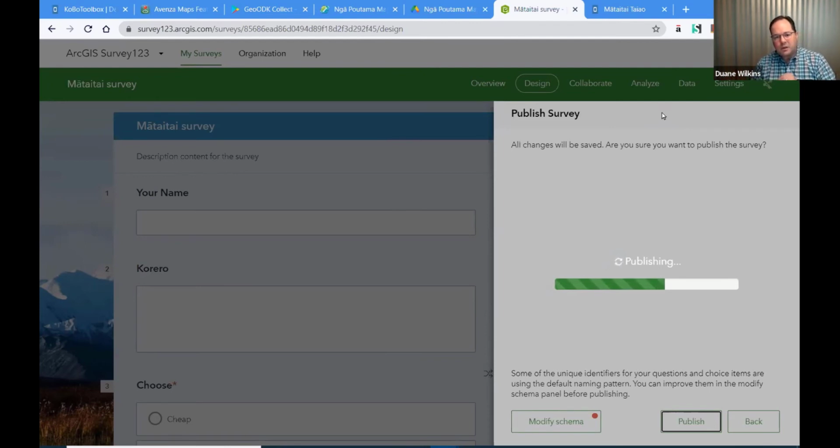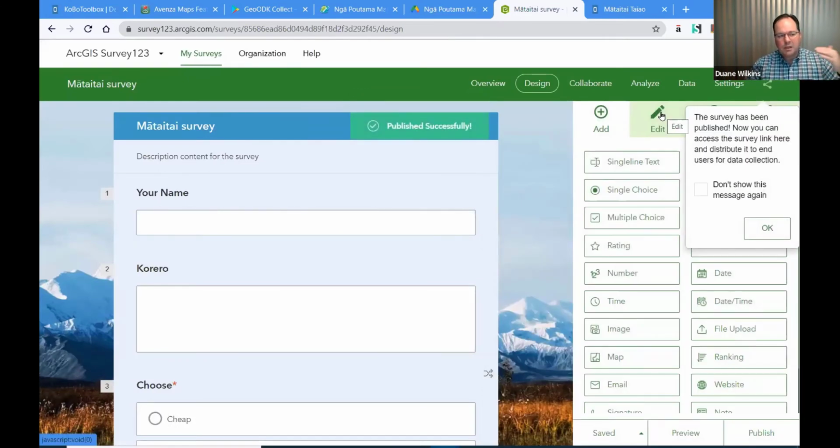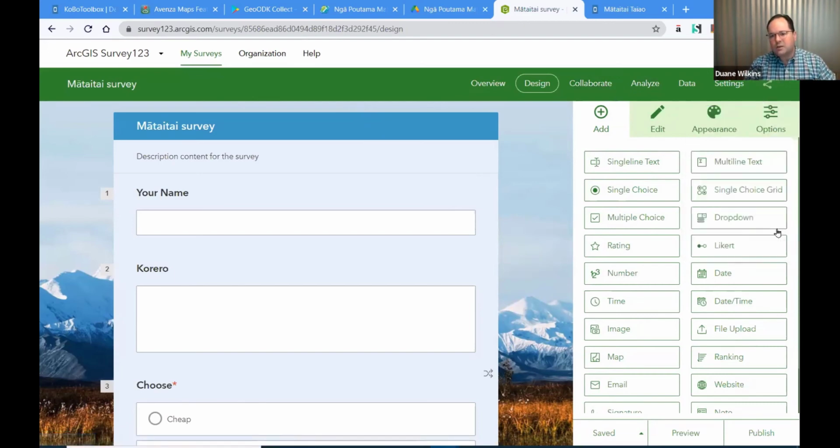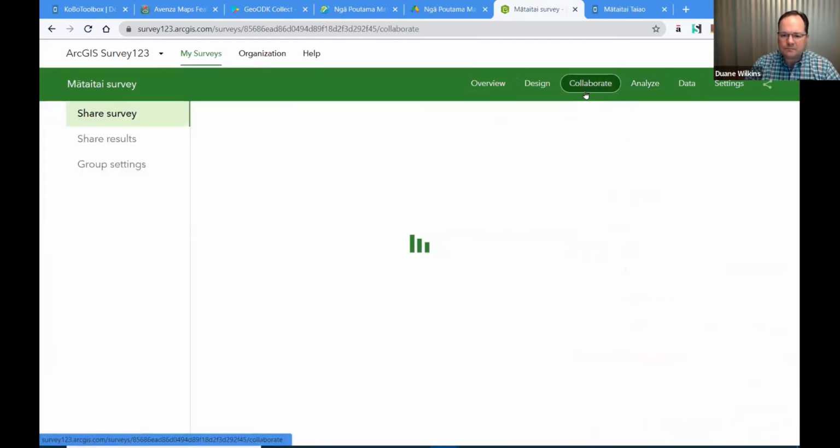So if you have a question of tuna and you just have tuna and then 50 forms come in, selected tuna, and then you decide, okay, actually we want to know how big are these tuna. So you click, you change the question. Those first 50 records are never going to have the size associated with them. So it's important to do a lot of testing before you start using the form in anger, as they say.